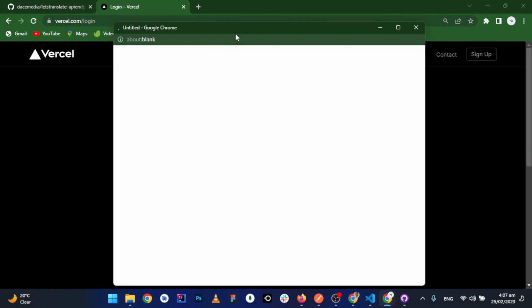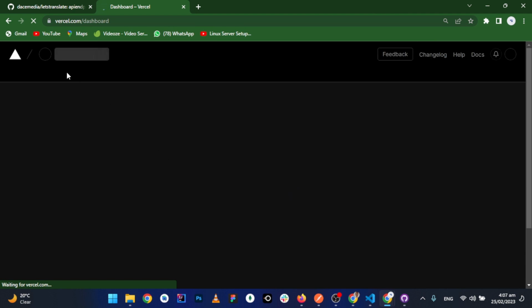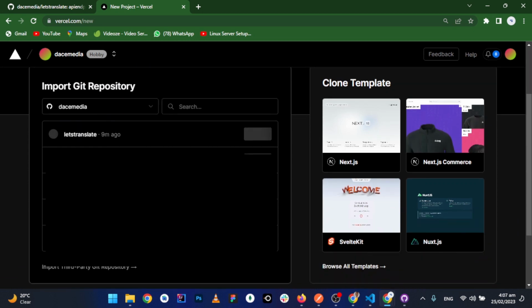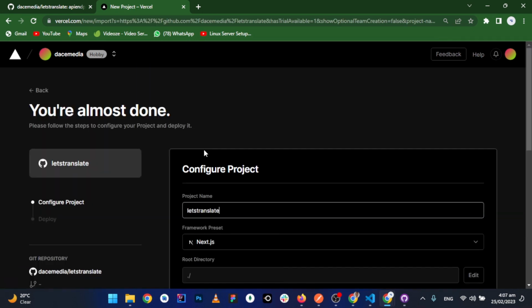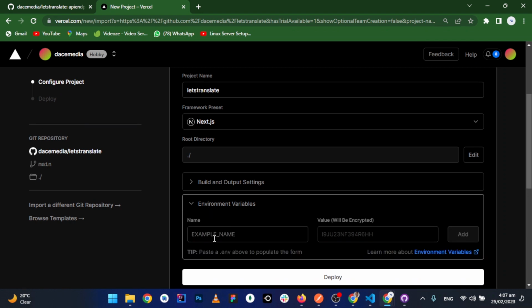I'm just going to log in with my GitHub. Obviously it's because this is not my first time that I went straight in. Okay, so you can go to add new, import a repository. I'll import my latest repository, call it that, root, leave everything the way it is.